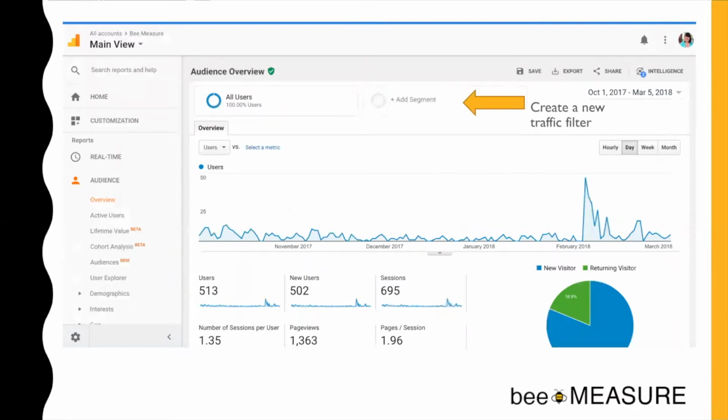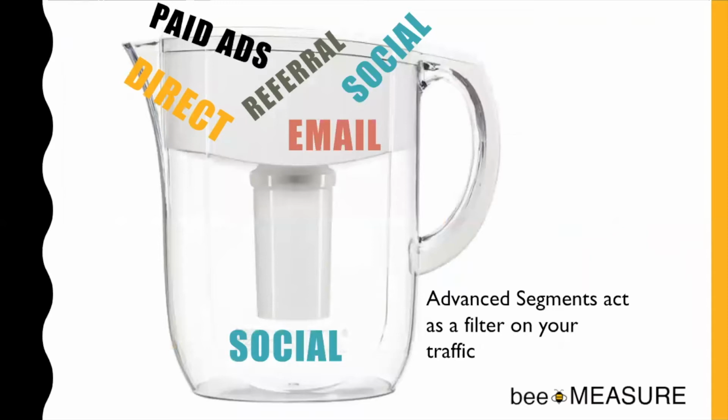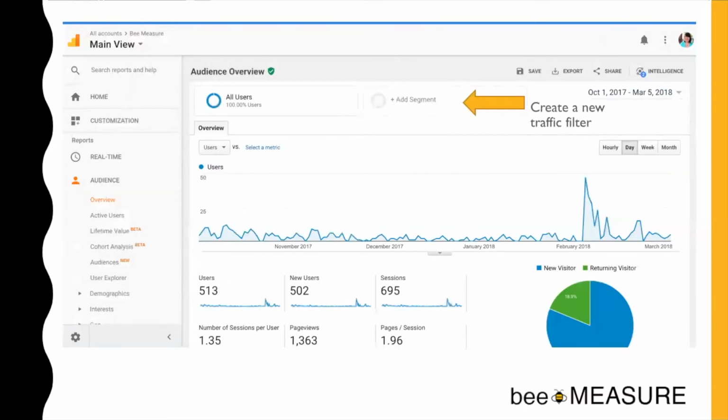Google is nice because they pre-populate this for you. So I have a bunch of custom ones that I've created based on different websites that I've worked on. But right out of the box, there will be choices like this: social traffic versus referral traffic versus paid traffic. It'll give you options like, okay, you can choose if you want to look at just mobile people, just tablet people, just desktop people. It'll give you some of those basic things right away.